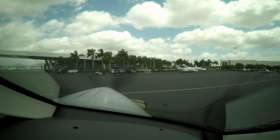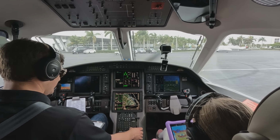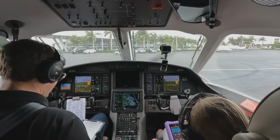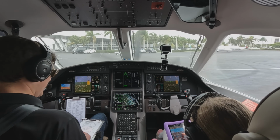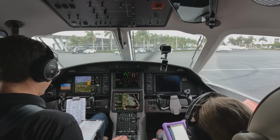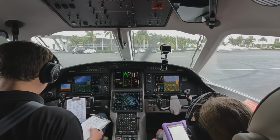You can make that request once you get airborne. There's nothing I can do. November Golf, Roger. Hello, ground, November 5 Alpha, IFR to Naples. Alpha, Opelika ground, cleared to the Naples Airport via the departure. We figured that'd probably be the case. Alright, so as filed, which was Miami 8, and since it's on the box, we've got to verify it, and squawk 7715, and we're good to taxi.